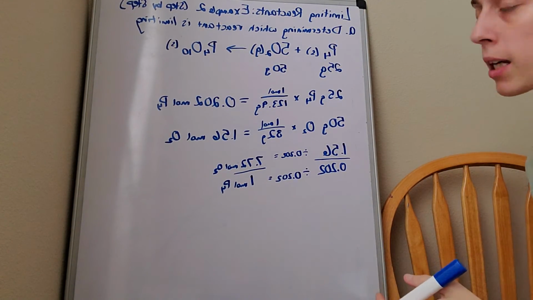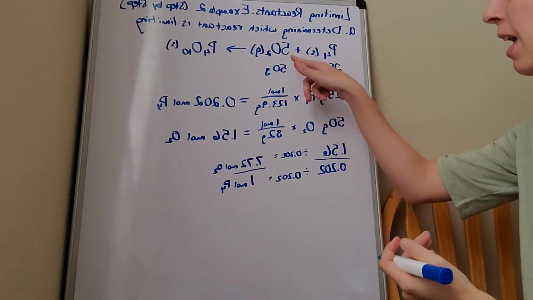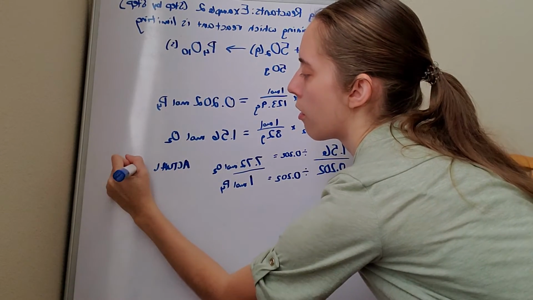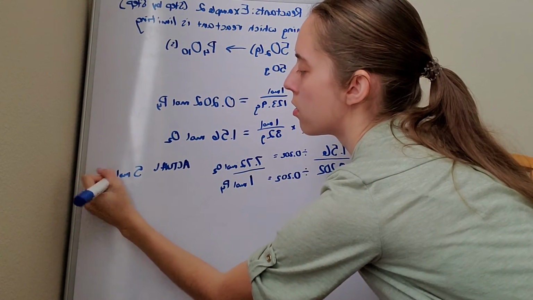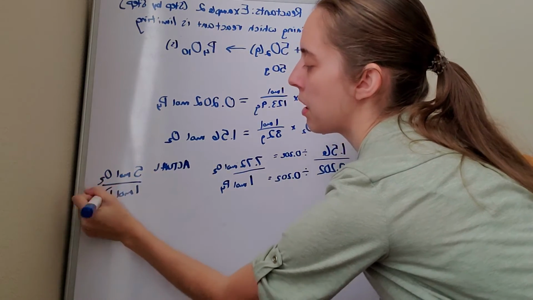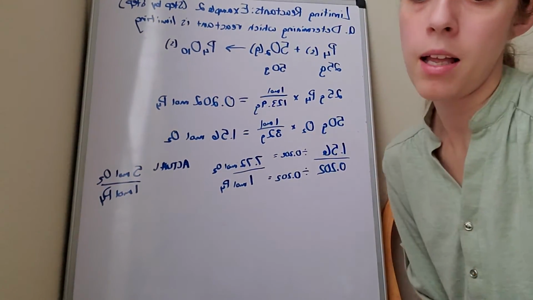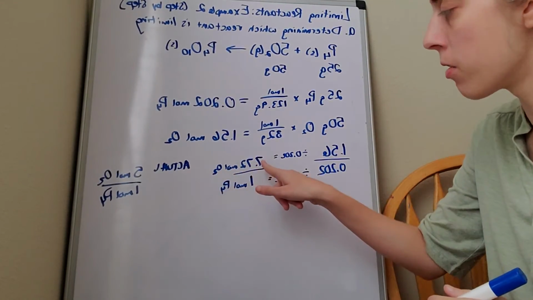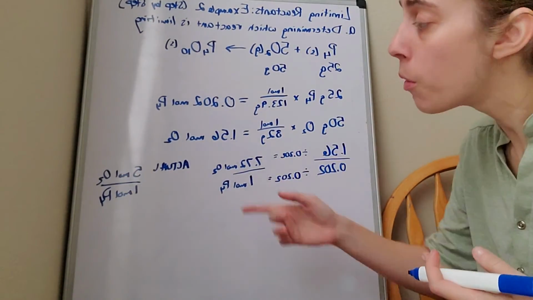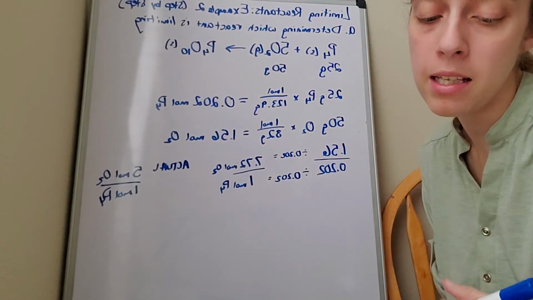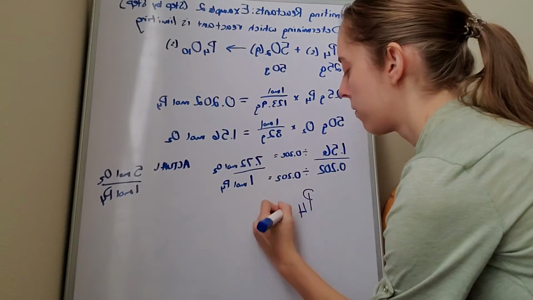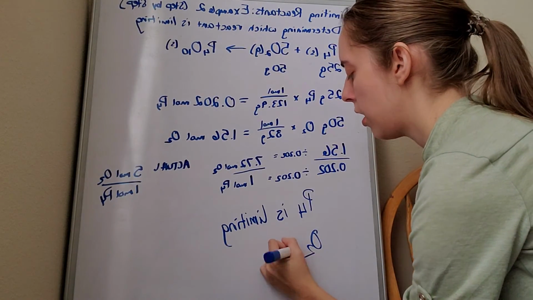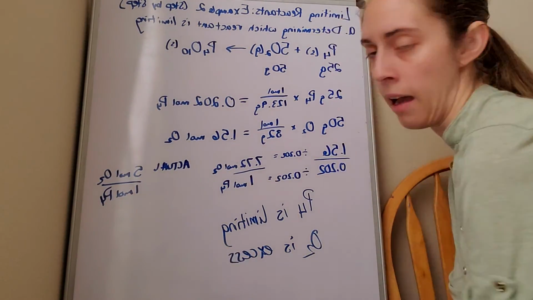Now, let's go back up to our chemical equation and figure out what that ratio is supposed to be. That ratio is supposed to be 5 moles of O2 for every 1 mole of P4, okay? This means that we have extra O2. We have 7.7 moles of it, ratio-wise, but we only need 5, okay? So this means that P4 is limiting, which means that oxygen is in excess, okay?